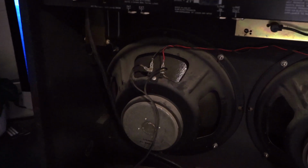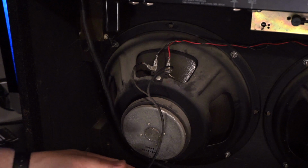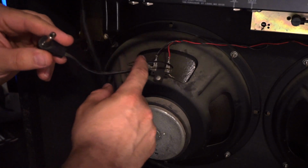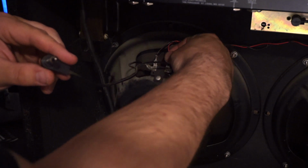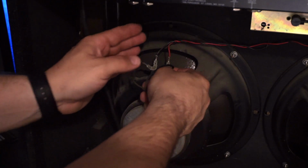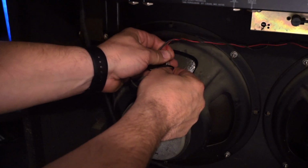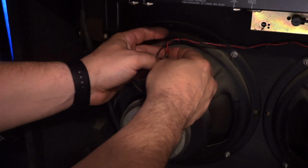So I'll start with speaker 1 here, as I'm calling it. And we're going to take our jack. We're going to leave this one. We're going to pop off... Ooh, that's kind of loose. Pop off the lead that goes to the second speaker. Okay.